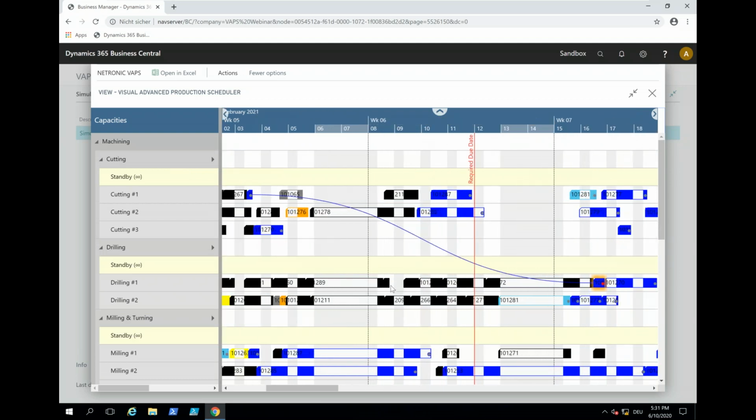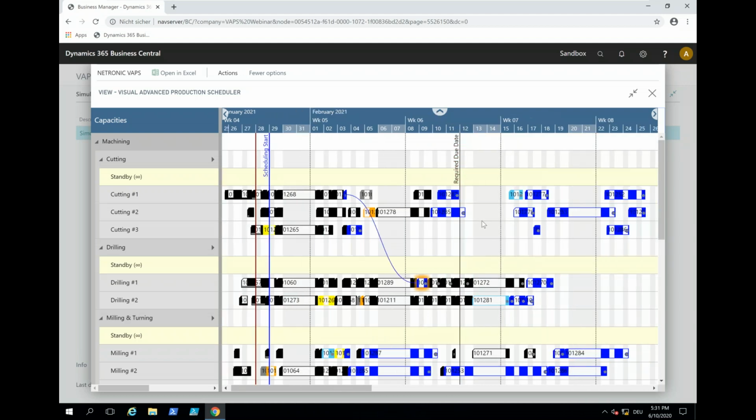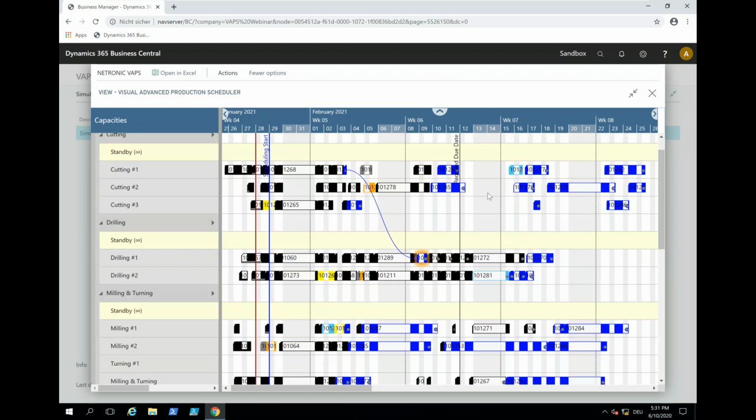So now what I could do is have a closer look at my schedule and see here is a bit of a gap. It is not long enough to fit this in totally, but I have drag and drop scheduling. I could just say, okay, I want to use this gap and then push out the rest so that I get this done in time. And if I do this, I notice that there are no more late production orders here.